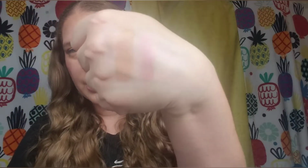But I actually did put it on my cheeks today and on my lips. It's not super pigmented. Do a few swipes. So there it is next to the bronzer. It's just a very light wash of color. What I did was I put it on the back of my hand, like I circled it on the back of my hand, rubbed my finger in it and lightly dabbed it on my cheek. And same with the other one, and it did give a nice little tint of color.